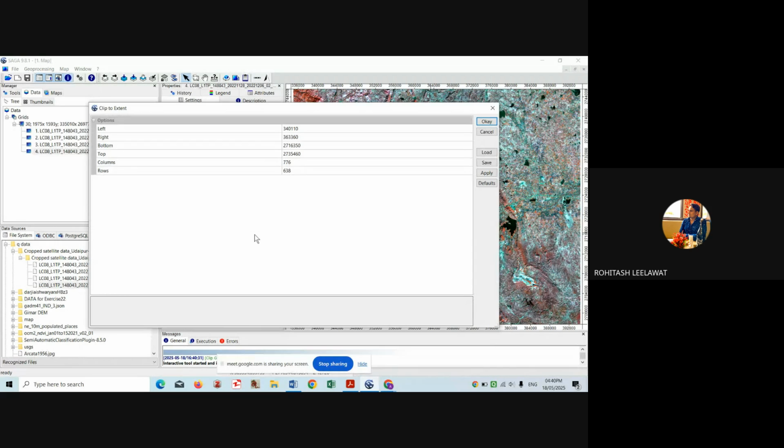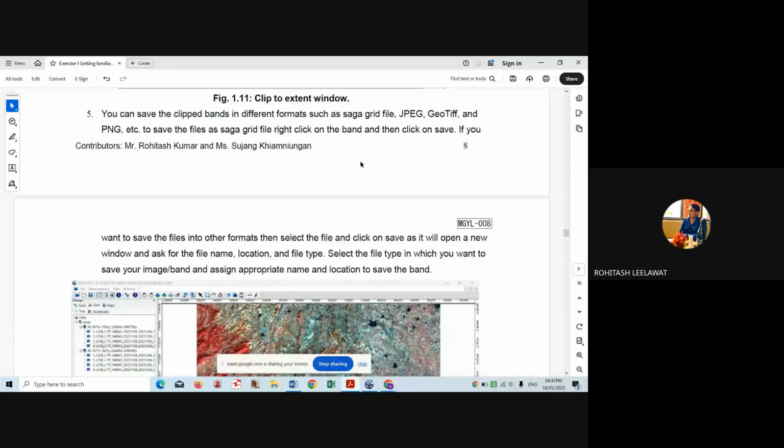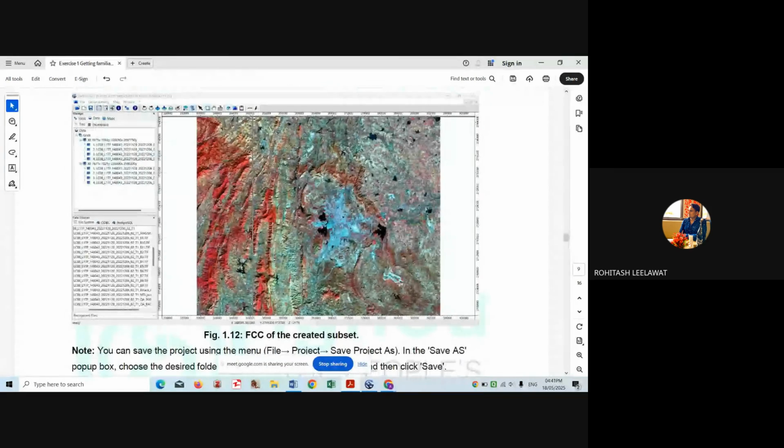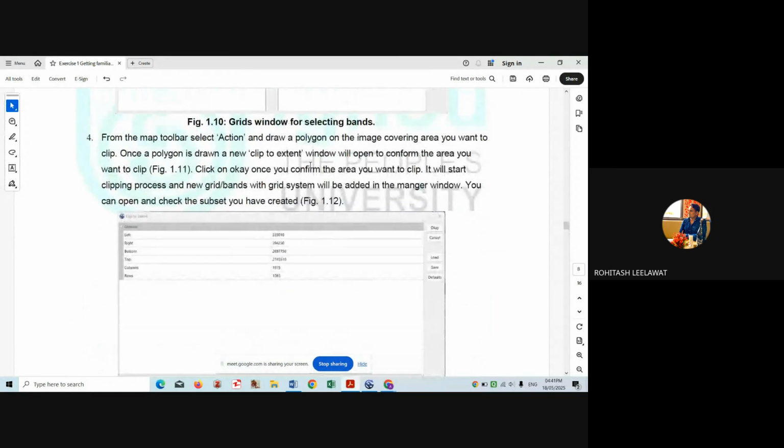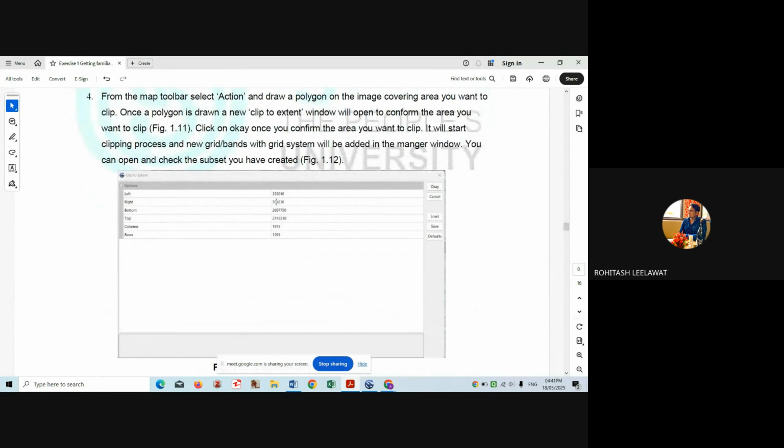To clip the part which is mentioned in the laboratory manual, or which we are working on, you have to change the left and right values. If you select this value and click OK, it will create a polygon, but it will not be identical to the one we are working on. So you can change the values according to the image in the laboratory manual. Check the lab manual. You can check and write the left, right, top and bottom values.